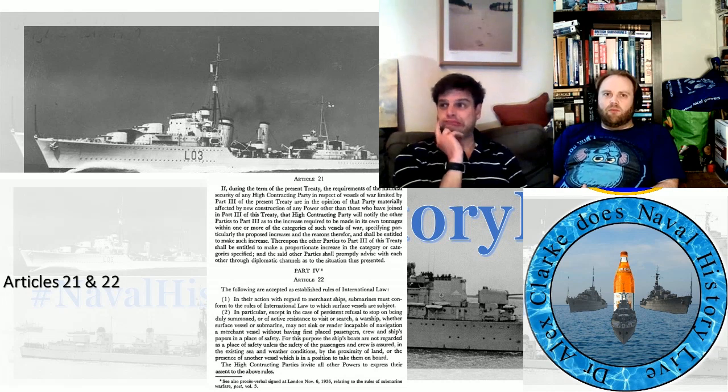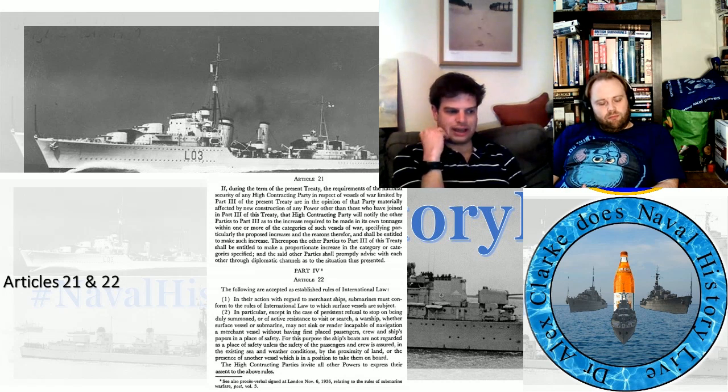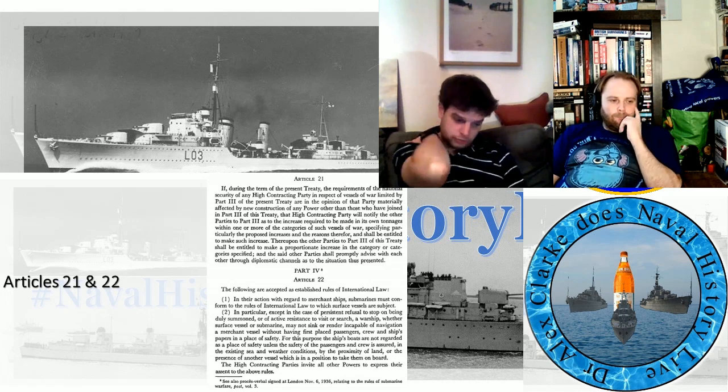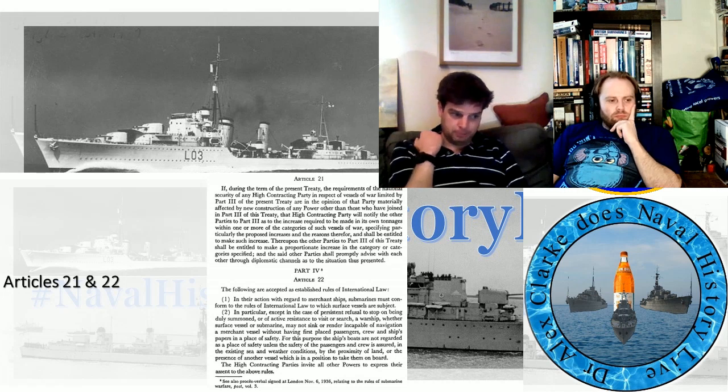Maybe you can claim a fort which you dig in and put guns on. That's a purely defensive thing because it cannot move, so that's purely about defending that area. But that depends on how big a gun you fit it with and how long a range it's capable of. Because if it's like the guns which Britain and Germany fitted in France, which could shell each other across the Channel, that's hardly defensive. And there's also that having a strong fixed defense like that actually just frees up more of your forces to go on the offensive. The threat of a castle when you invade someone is not the castle.